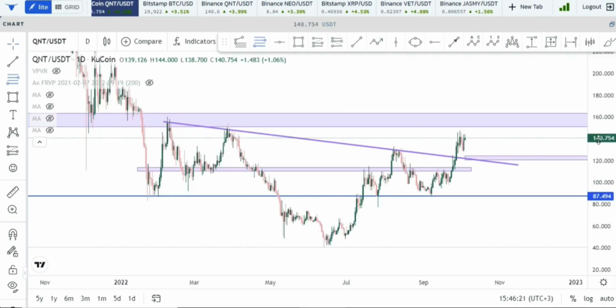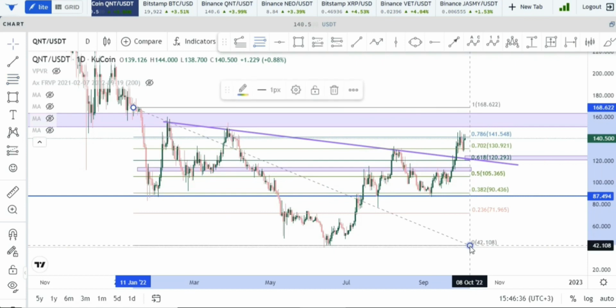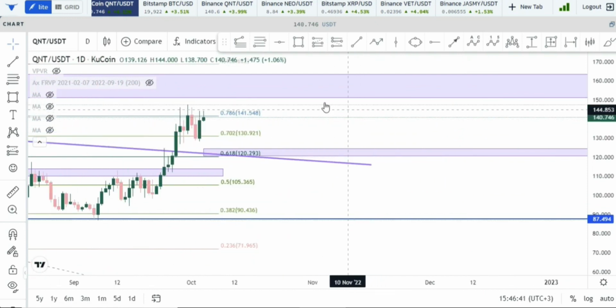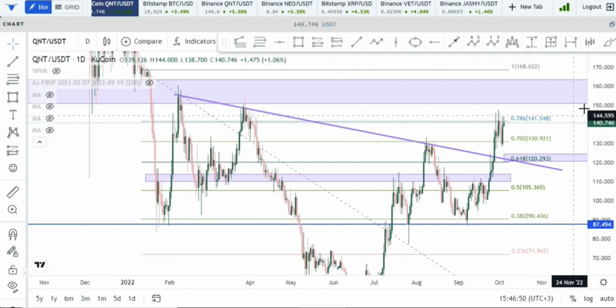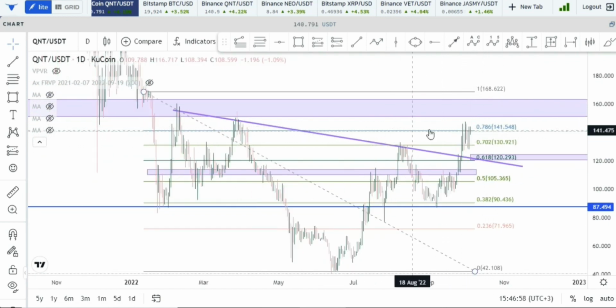So from this point of view, it's looking like we are going to break above the resistance lines right here. The second approach is using Fibonacci retracements to see what levels we need to break and close above for us to take out this resistance zone right here. We'd have to take a daily candle that is above this resistance line right here, and take it to the very bottom right here. And you can see that the 0.786 is sitting at 141, and until today we haven't gotten a daily candle that closes above this level. You can see that all of these candles have been rejected right at that level, as if there's some magical force acting right at that zone, right? So we need a daily candle above 141 so that at least we can have a ticket to go out and take out this whole resistance region starting at $150 up until $163.